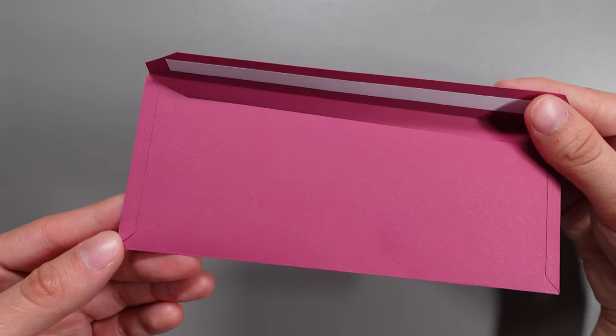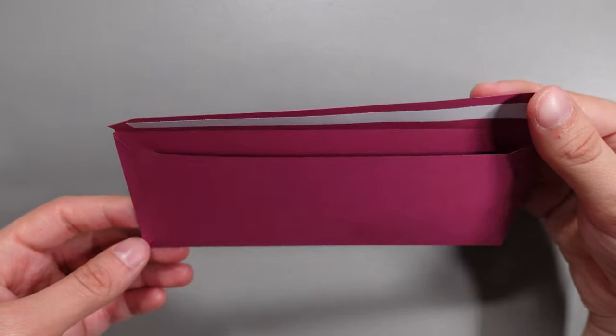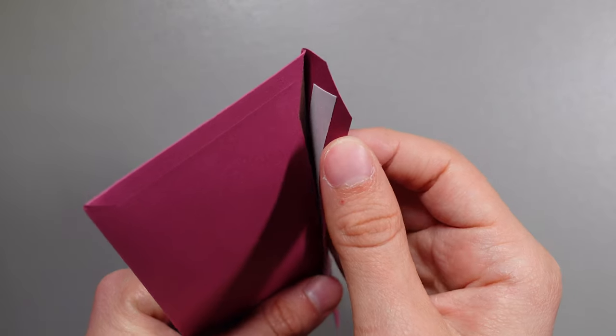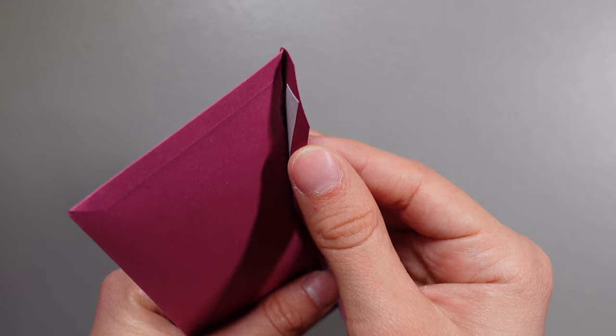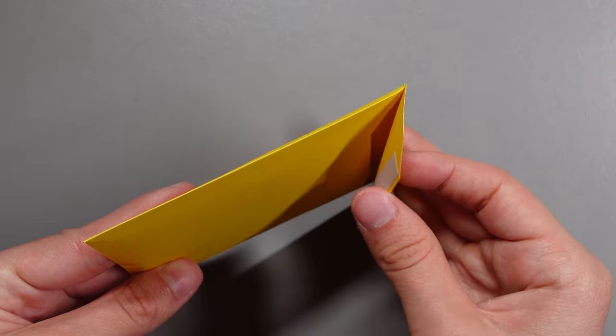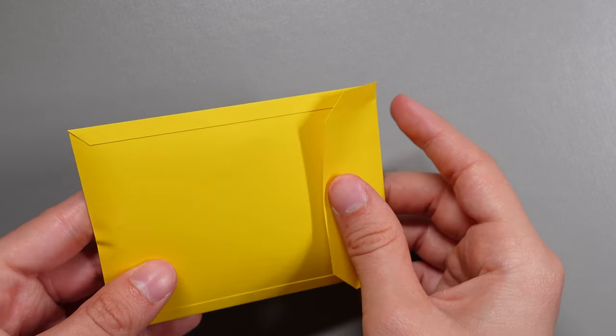Now I wanted to mention one last thing to keep in mind. Make sure the double-sided tape sticks in the right place when you fold the flap and close the envelope. As you can see on my envelope, I didn't do this step correctly and the tape will stick to the inside of the envelope. The right way to do it is like you see here. The tape should stick on the outside of the envelope.